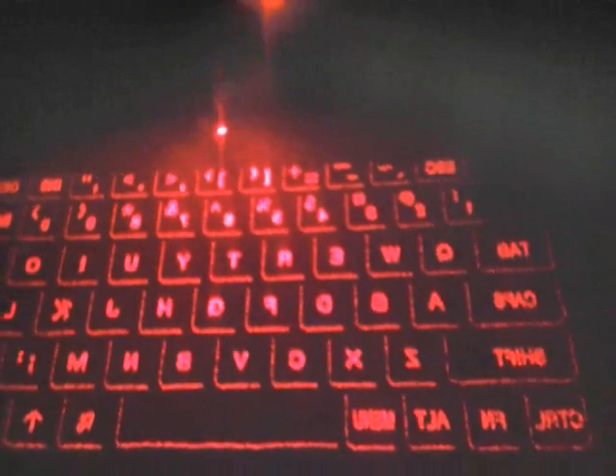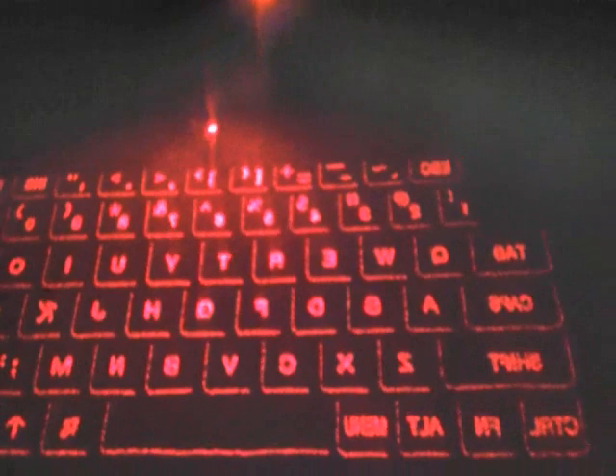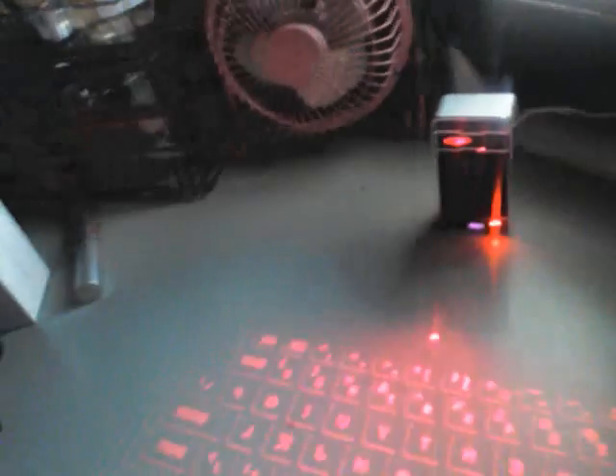Somehow it works off measuring the air distance between that and the light that comes out. I don't know the specifics on how that works, but it's really interesting. This is the entire layout — look how simple it is. This is hard countertop. We kind of got disconnected here, but the light came back on. Let me go ahead and put my camera back up.